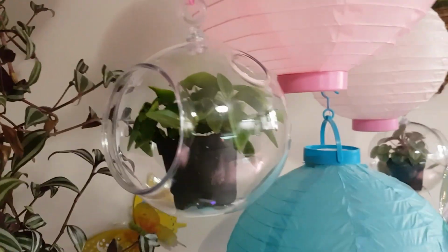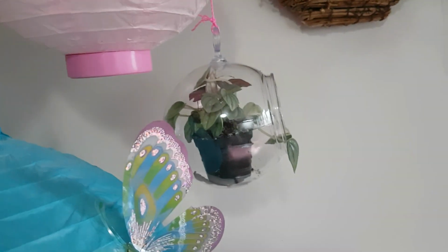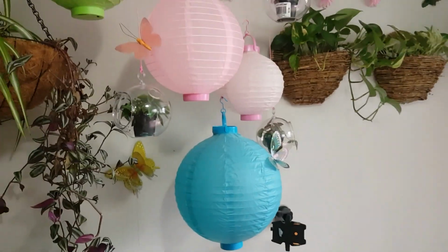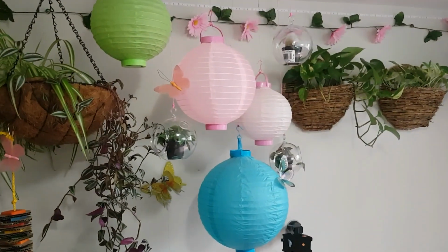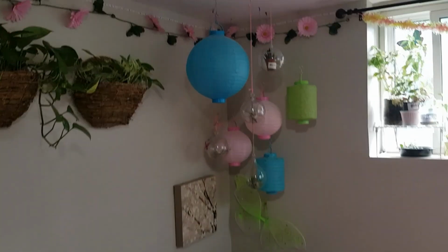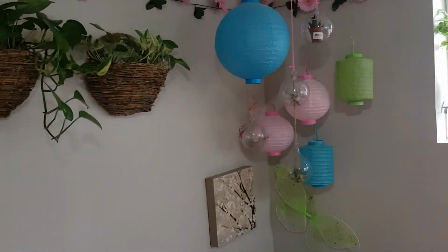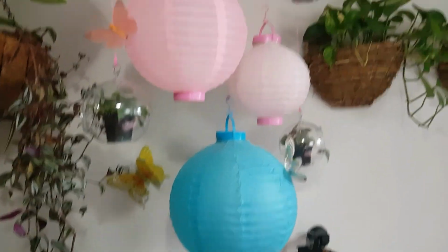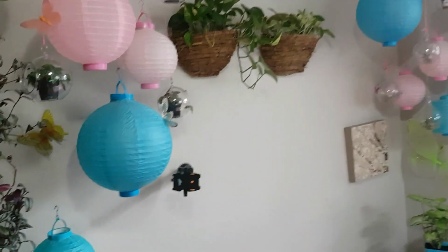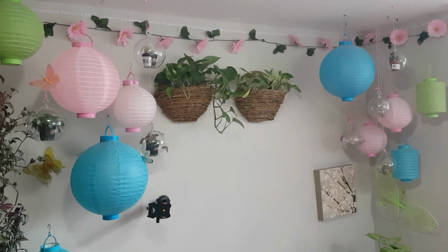And I'm hanging these plants that I showed you. One's up there, over there. They span out. They're just kind of hanging, which matches those ones over there. So I have bubble planters over there, mostly with air plants and a couple cactuses, and then I have a couple over here. That's what it looks like.